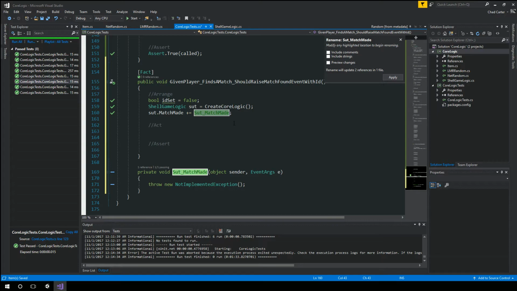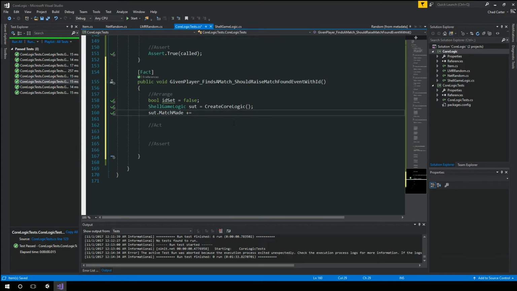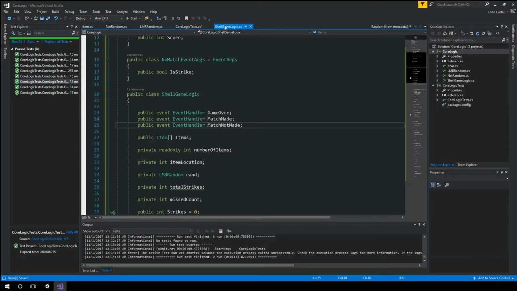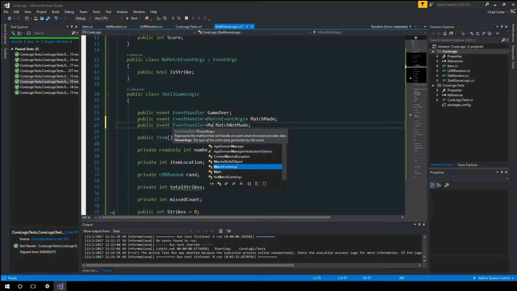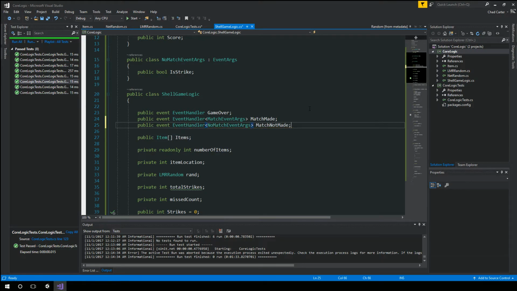So right away, that's not what I want. I want to use my event args up here, which means I need to say match event args and no match event args. Right.